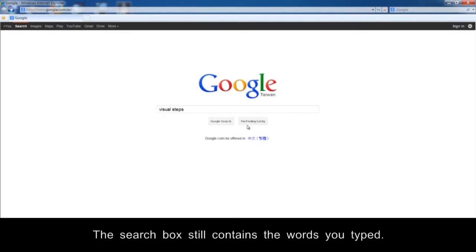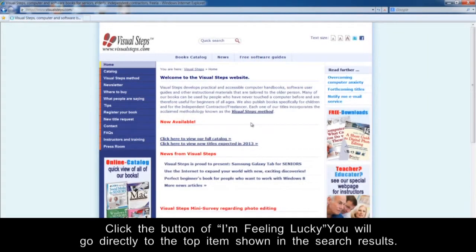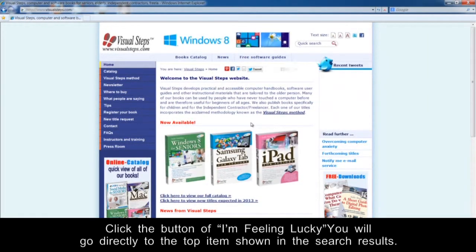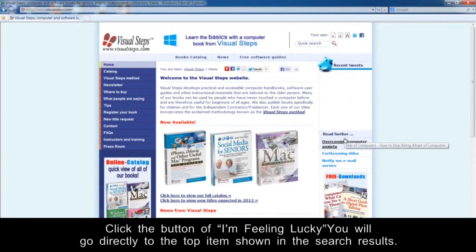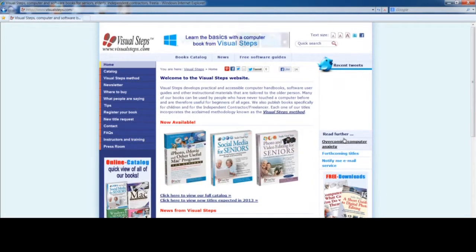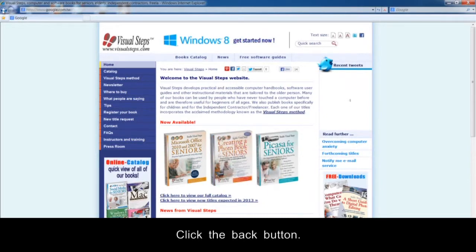The search box still contains the words you typed. Click the button I'm Feeling Lucky. Now you will go directly to the top item shown in the search results. Now click the Back button.